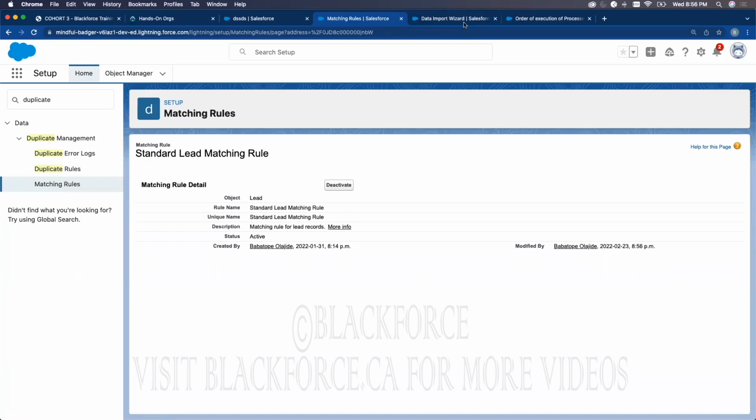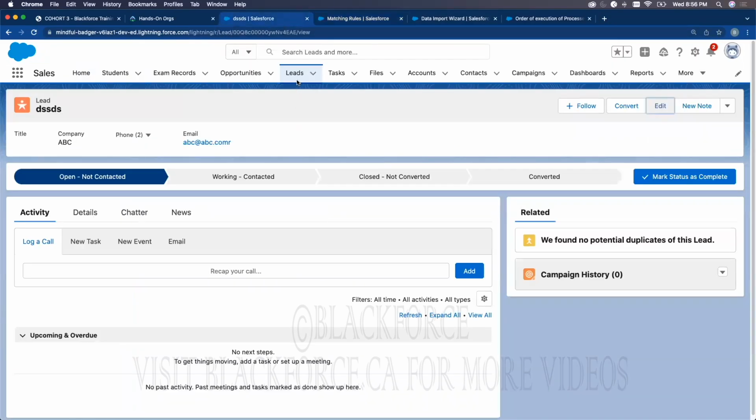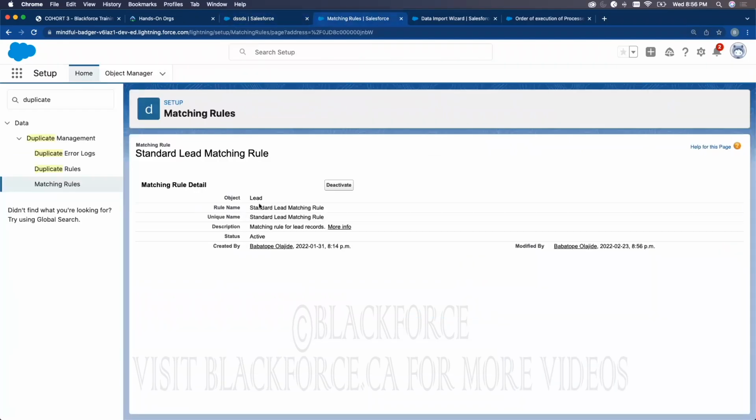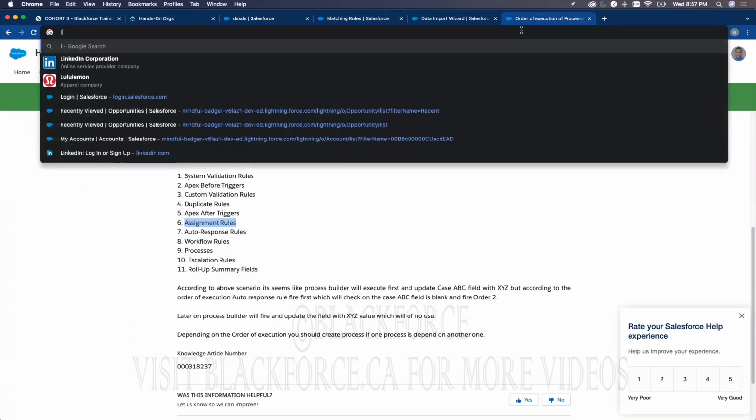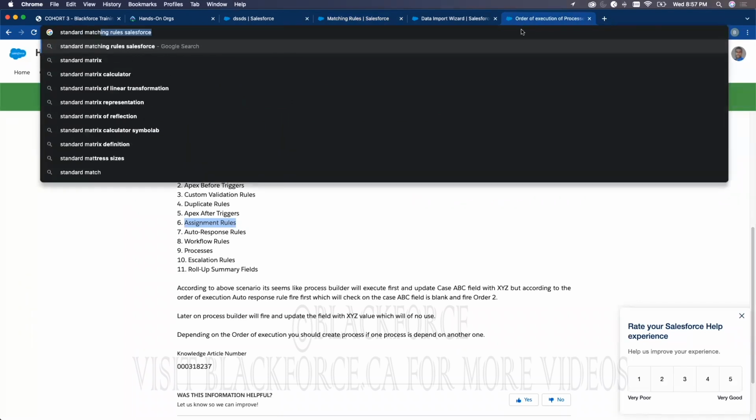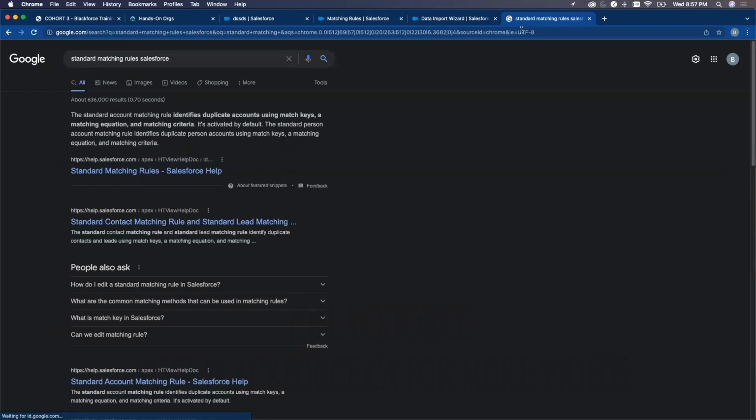What I know definitely is that when you're entering the rule, Salesforce will stop you from creating the lead because you've enabled the lead matching rule. But Salesforce does not activate it out of the box for you. It's now your responsibility to activate it yourself. If you want to learn more about the standard lead matching rule for Salesforce, you can learn it from the help in Salesforce.